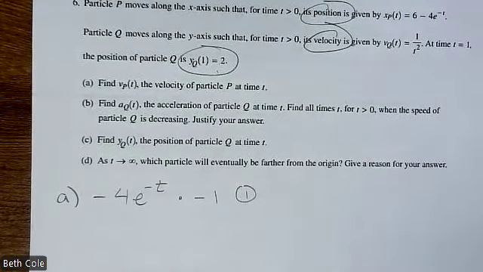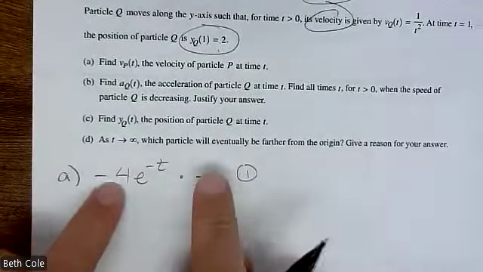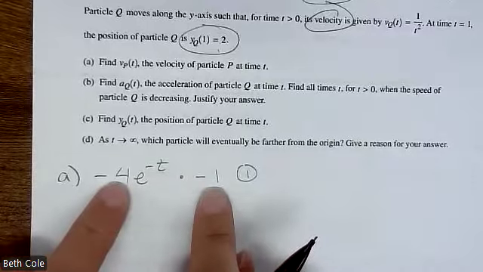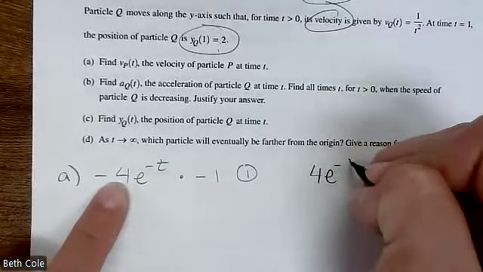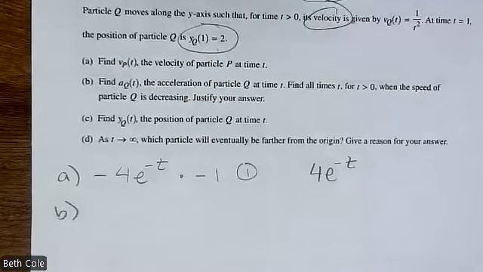Now you're within your rights to leave it like that. However, I think we may need that later on. So what is actually going to happen there to simplify that down? Yeah, those are going to cancel. So it's actually 4e to the -t. But that was just worth 1 point.